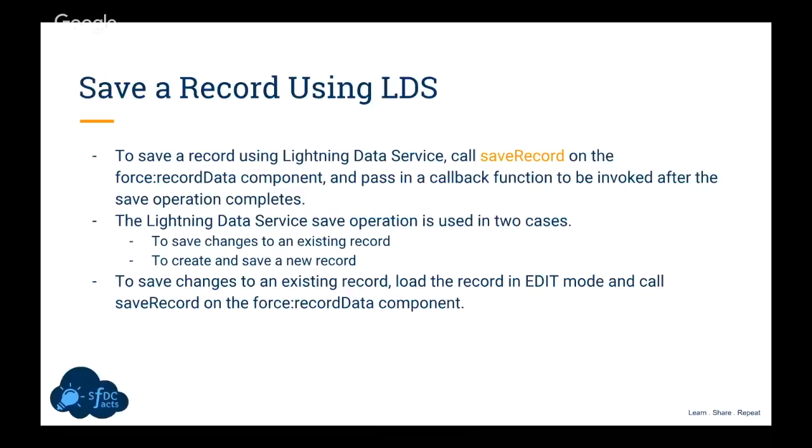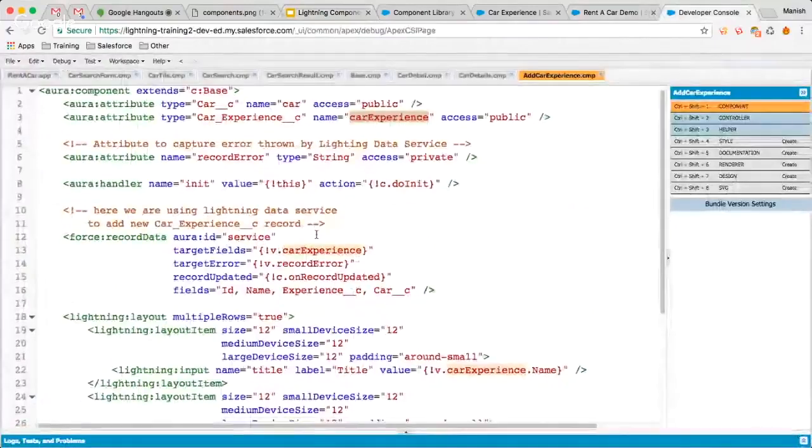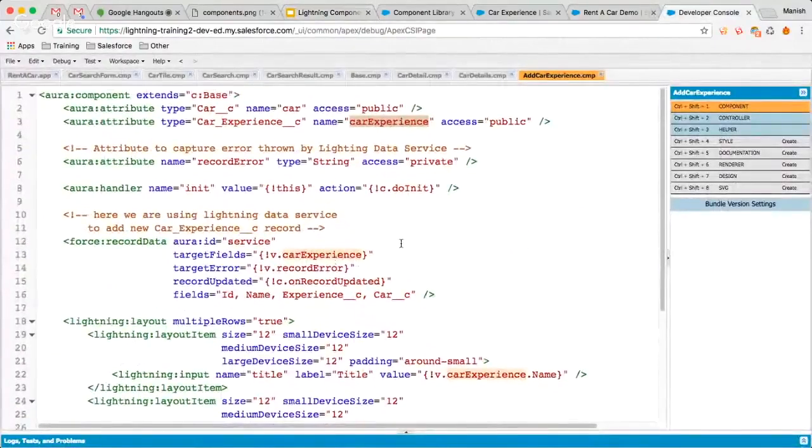To save changes to an existing record, load the record in edit mode. Yesterday we loaded our record in view mode because we just wanted to load and view the record. But to save it, we need to load it in edit mode. So that's what we are doing here. If you go to our developer console, we need to define the edit mode here.